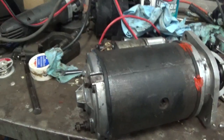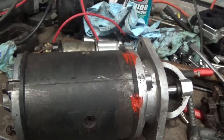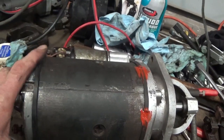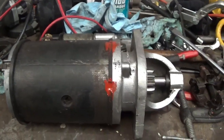So now all I have to do is test it. So it's the end of the day. I don't have a chance to do that right at the moment, and I got to go get my jumper cables for that anyway. So I'll be testing this probably tomorrow sometime just to see how it works, and I'm sure it's going to work good. And that should be it.